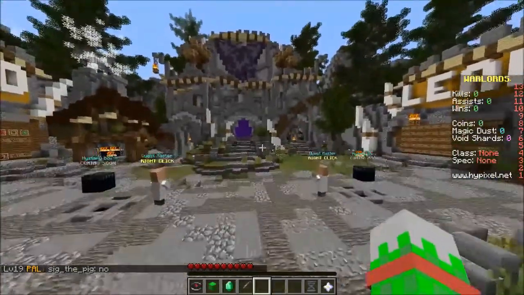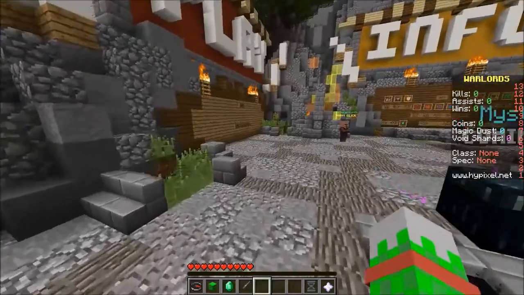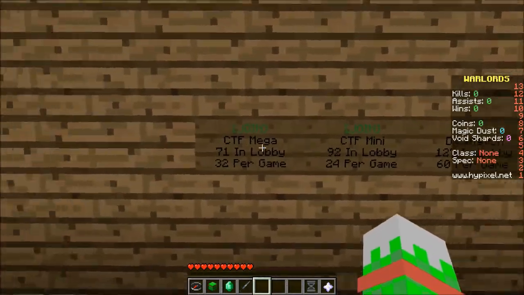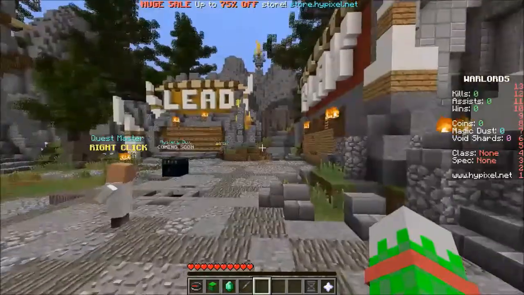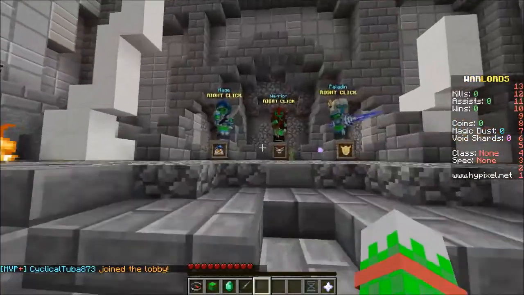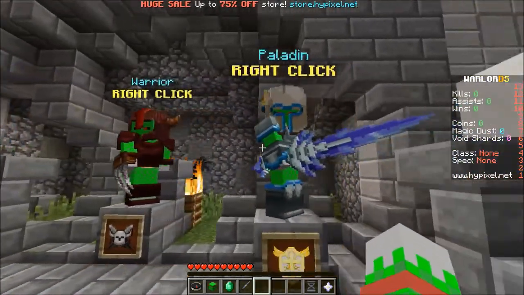This is a minigame where you can choose one of three classes. We have the Mage, the Warrior, and the Paladin. And then you can join a game. I think there are a few different modes: Domination, CTF Mini, CTF Mega. So there are a few different things you can do within the minigame, but it all is based off of the three classes you see up there. So, we have a choice. It can either be a mage, a warrior, or a paladin.